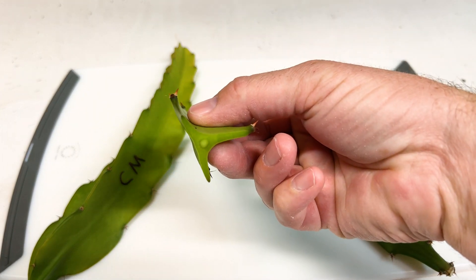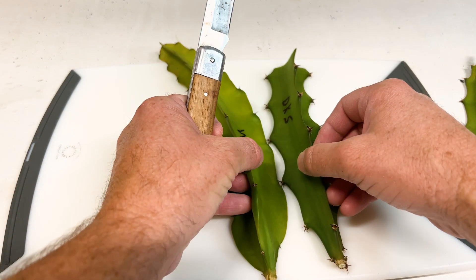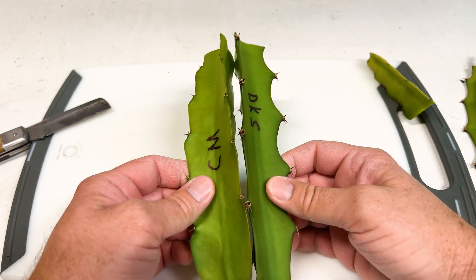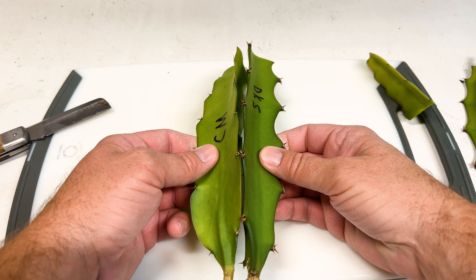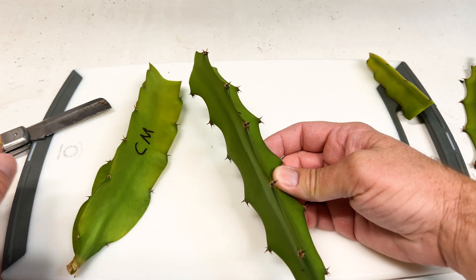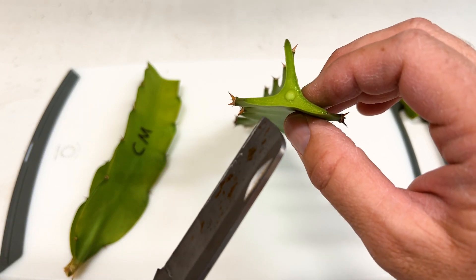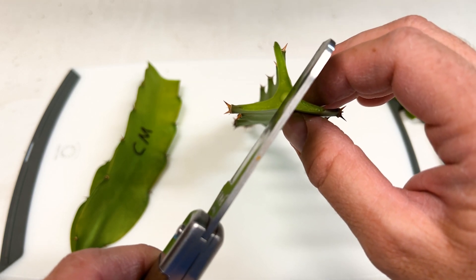You can see here — it's very young growth. I'm going to try to match the length here. Now, I want to cut them in such a way where I definitely want two or three sides, not four, so you have to be really careful about how you cut it. Let's see how I'm going to cut this one. I think I'm going to cut and keep two sides of this — right down the center.